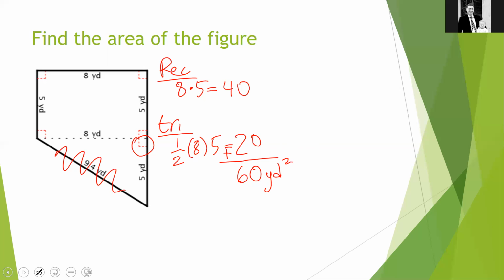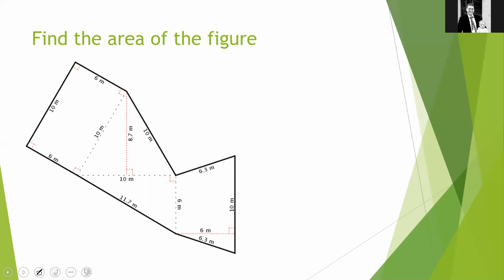Now, that's what happens when you have two shapes. What if you have something with more? Ooh. However, don't be intimidated by this shape. There's just a bunch of shapes pushed together. You can find the area of each piece individually. Now, one thing you might have to keep in mind is which shape you're working with. I'm going to go ahead and work the area for each shape within the shape itself so I can keep it organized. So I'm going to look at this shape first.